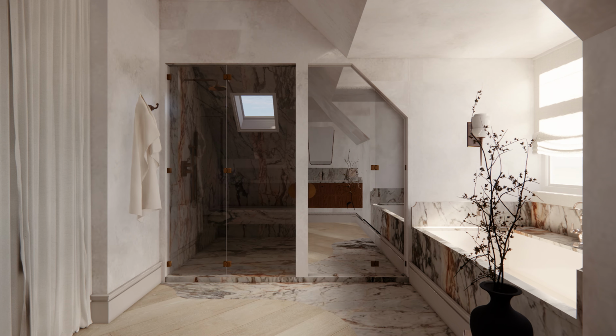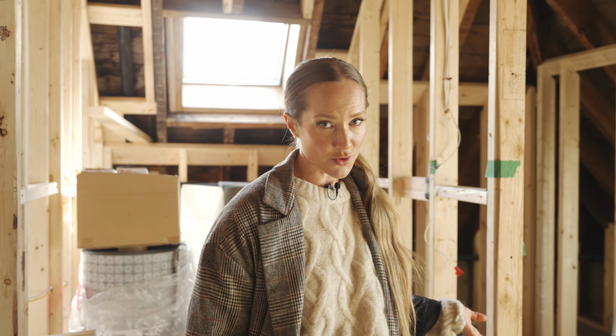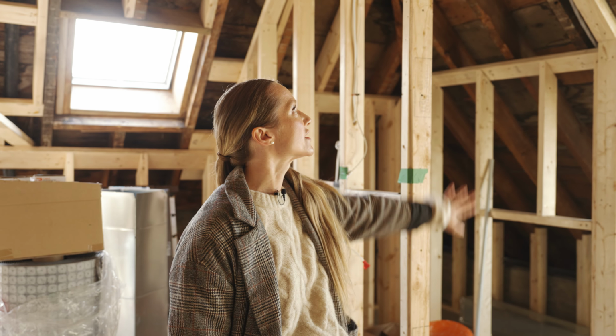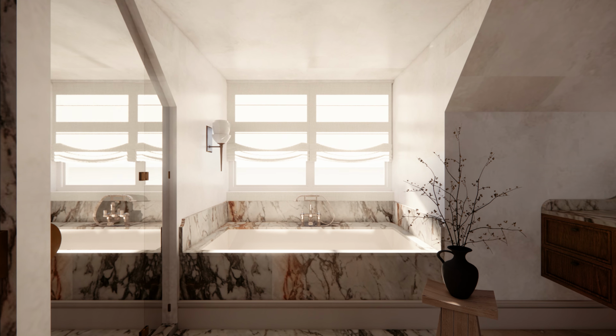In the shower, we're going to have a bench, floor to ceiling marble and the steam shower here. And then something that we love to do in our designs is hide the toilet. Nobody wants to see a toilet, so we really love hiding it either behind a vanity so you can't see it when you walk in, or in what is called a water closet. So in this case, we're adding floor to ceiling mirror. That's going to be a door, and no one would ever know that the toilet is hidden behind it.